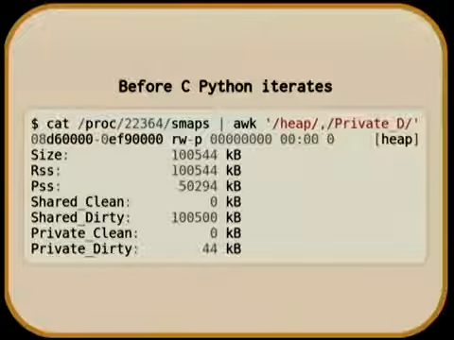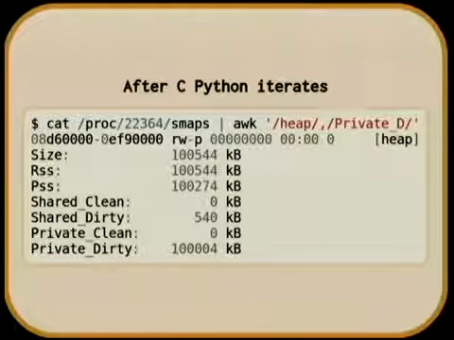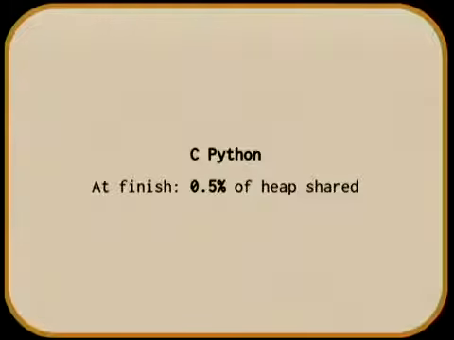In CPython, again, looking at that proc file on Linux, look at the shared dirty pages and the private dirty pages. You can see that at the moment of the fork, almost all of the heap in this process is shared between parent and child. After I simply read the list, the OS has had to copy, in this case, 100 megabytes of RAM to create an absolutely identical copy just so the reference counts can be fiddled separately. At the end, only 0.5% of my memory is shared. All the rest of that read-only data structure now exists twice.